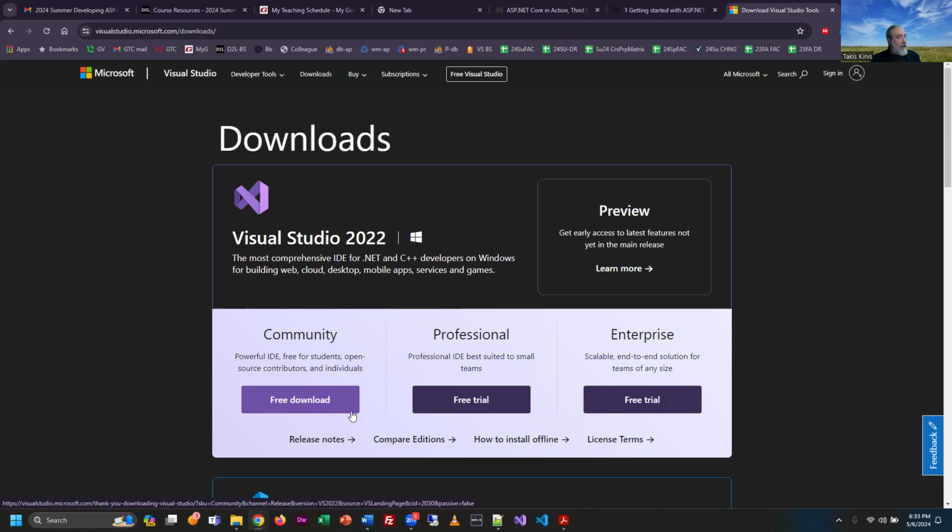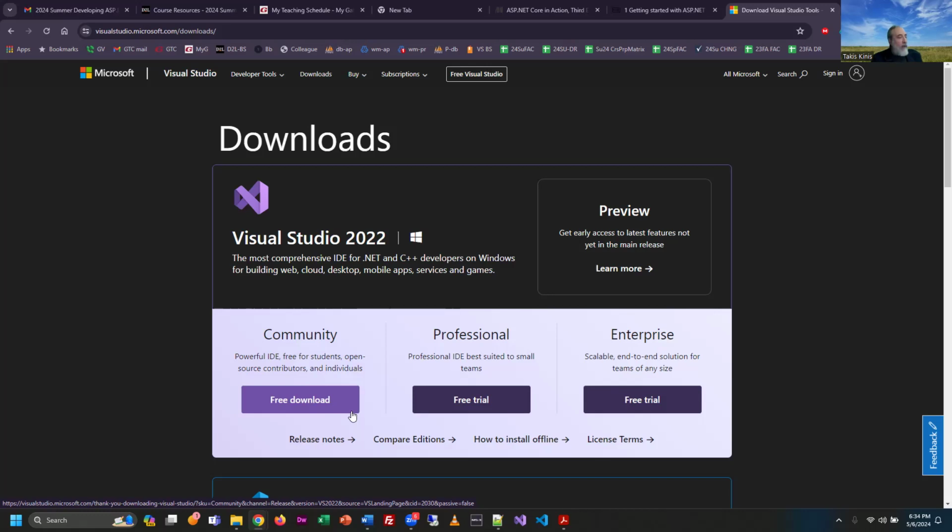If you were sitting at any one of the labs at school, I believe that we run enterprise on the lab machines, right? I believe it's either professional or enterprise. I always recommend community to the students for a number of different reasons. Free is a good price. If the trade-off is just having to log in with a Microsoft account, that's a pretty good trade-off, right?